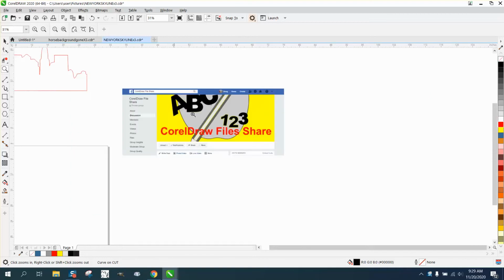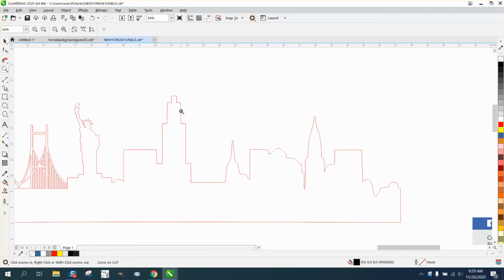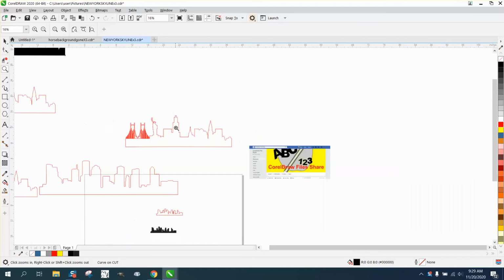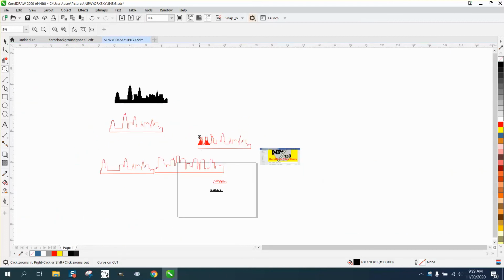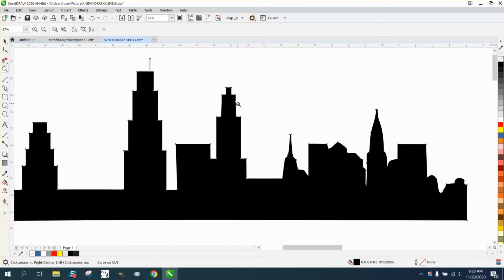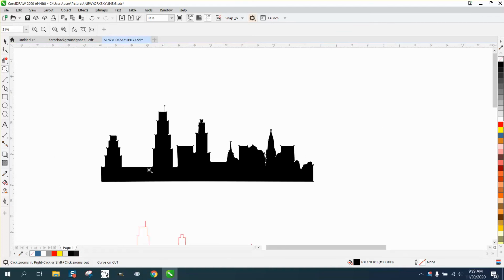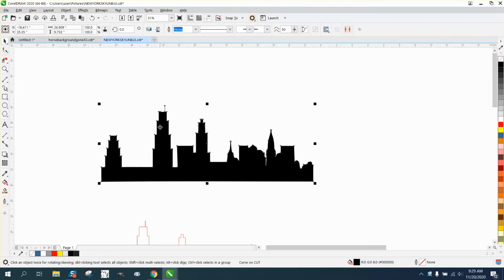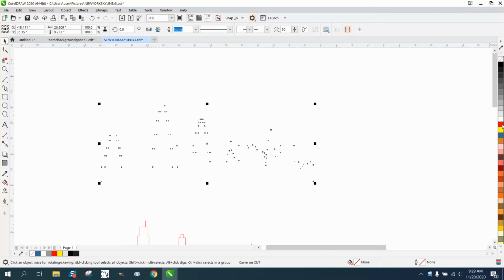This is part 2 of the video where I shared the skyline of New York City, and then I showed how to correct it because this building right here particularly looked like a Coke bottle. You don't have to use that file, but you could take it away and it doesn't make it look like New York City. So I've drawn one right here, and I just added buildings to an existing clip art that I found off the internet. I did what we did earlier. I wiped the left away. So I thought I'd show how I built this taller building. I was just playing while that other video was loading.